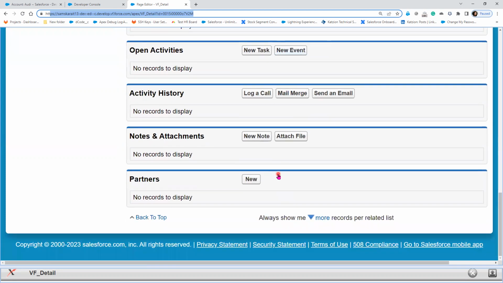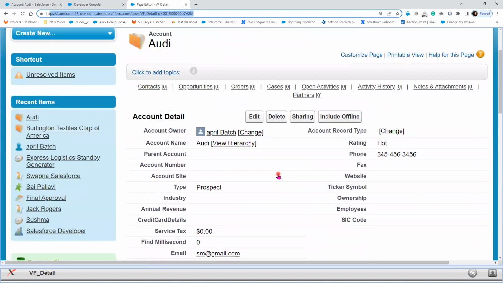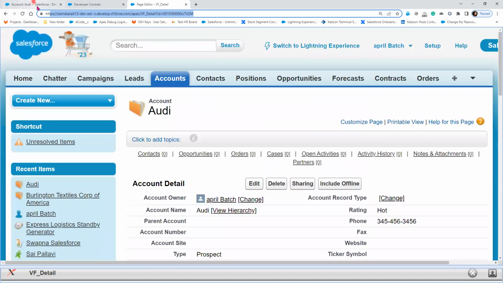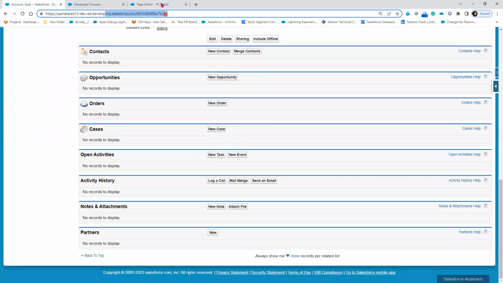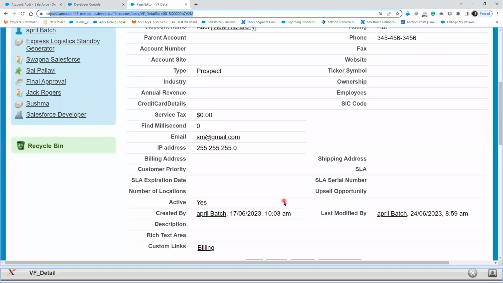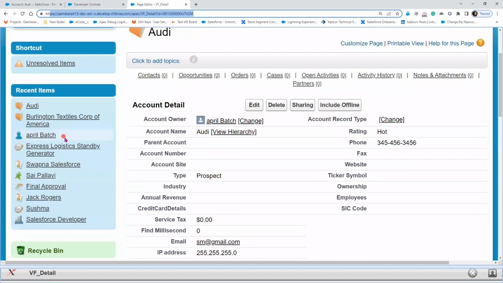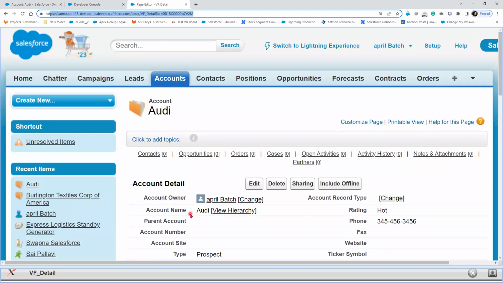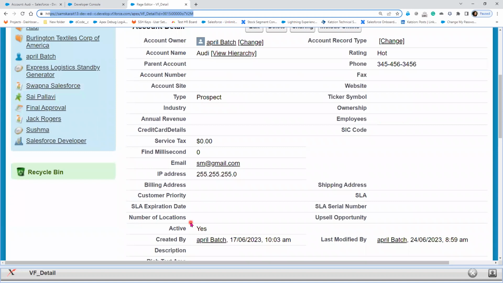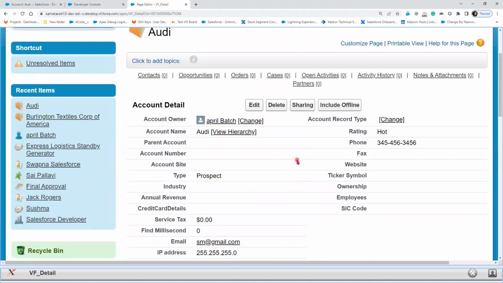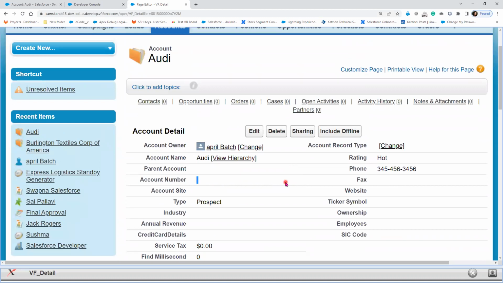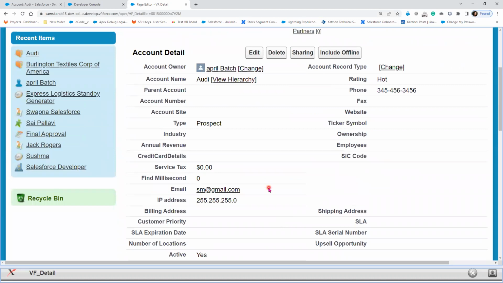If you look at this Visualforce page, it displays a normal account record, exactly the same. In case you do not want the sidebar or header, you can remove it, but the rest of the things display exactly the same. Right now, is it displaying inline editing? The page is not displaying inline editing. I cannot edit inline here.